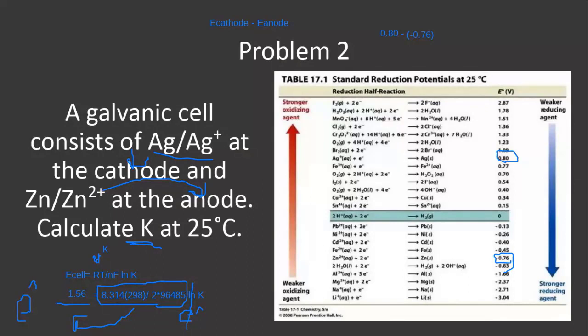Would we use 298.15? Oh, do you mean for the Kelvin conversion? I think it probably doesn't matter. I don't think it'll change your answer drastically. I think your professors usually tell you what they want the conversion to be. Usually, I just go with the plus 273 conversion. Do your professors ever tell you it has to be the 273.15 conversion, like on your exams? I feel like whatever you guys have been doing so far.